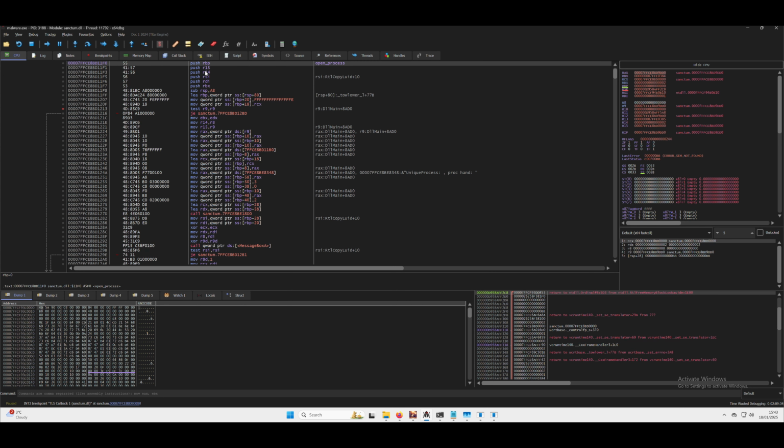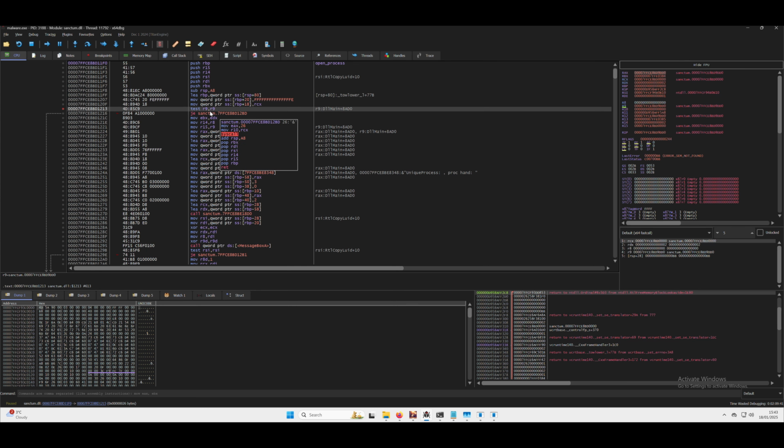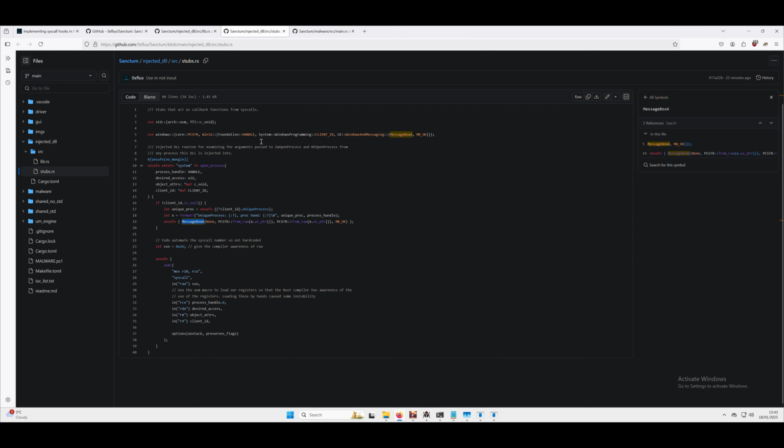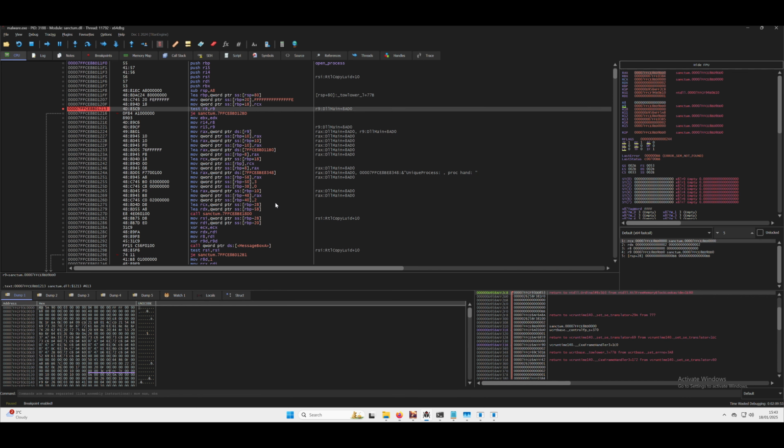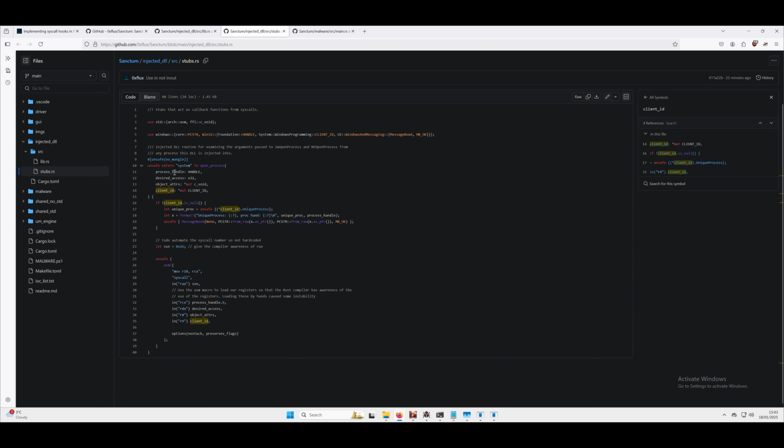Looking at this here, we have your prologue, and then this test R9. What's going to be in R9, where we can set a breakpoint, is that parameter. It's going to be the client ID parameter, because it's the fourth parameter, so you've got RCX, RDX, R8, R9.